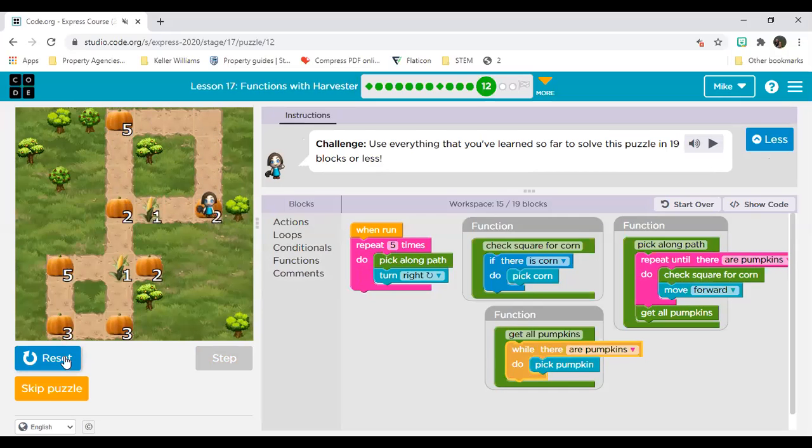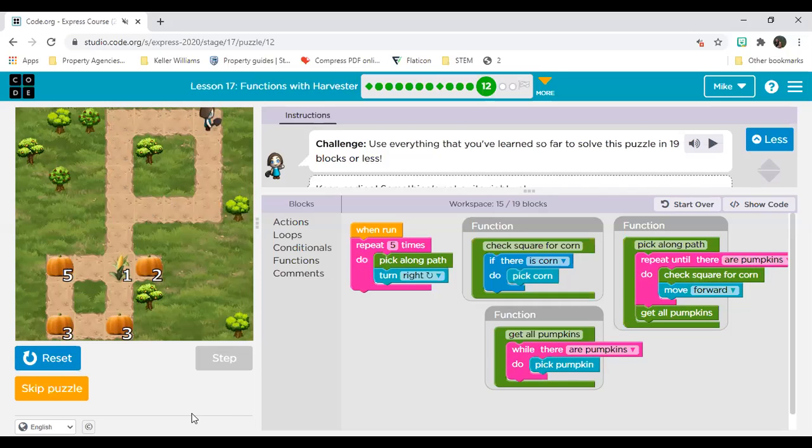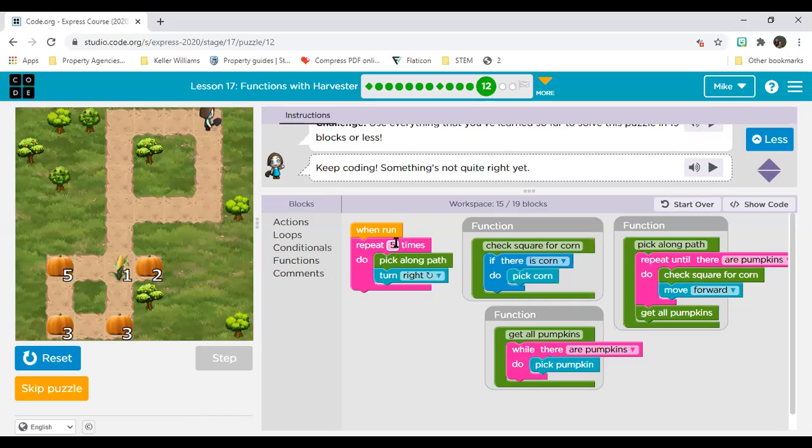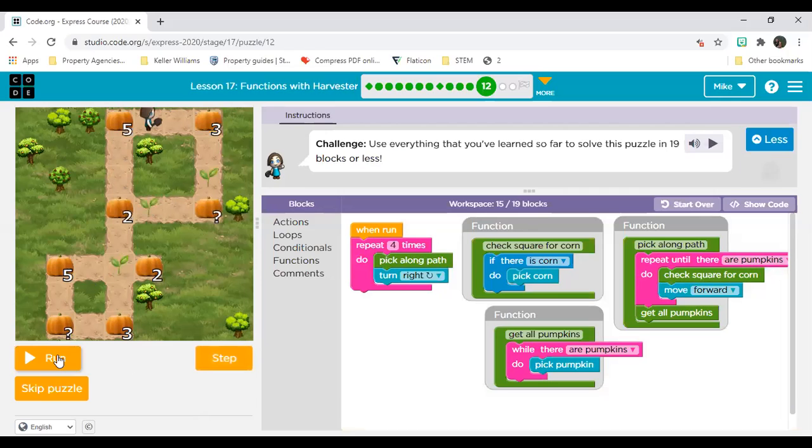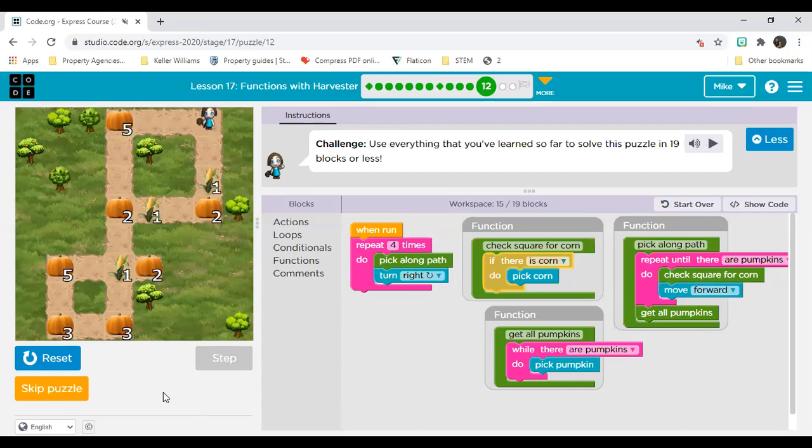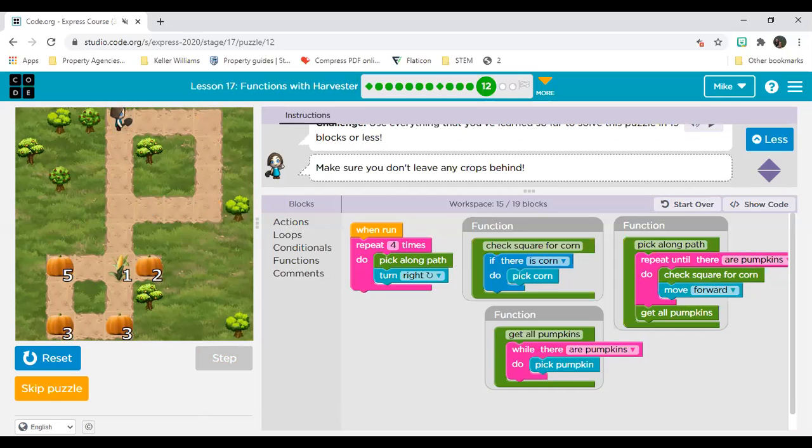Oh, there we go. Turned. There's some corn. Yes, I pick up the corn. Oops, look at me again, forgetting to change my value inside the repeat block. So let's just go back, make that 4, reset and run again, because I want to be here. I don't want to write code where I have to turn around first, go back. Let's see what happens. Perfect. So there I am, finished everything along this square.